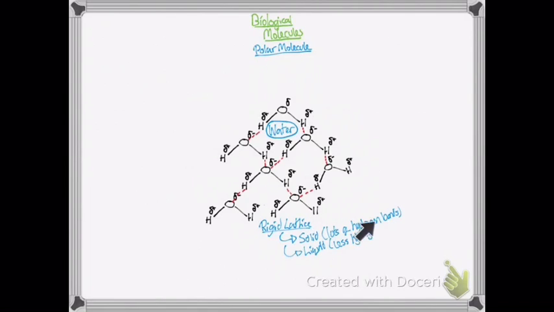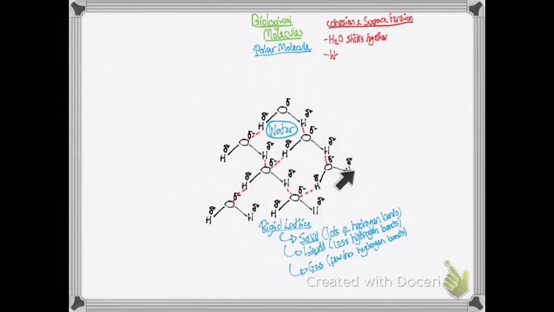The reason for that is solids have lots of these hydrogen bonds, liquids have many of them, but some of them broken, hence they're more fluid, and gas has either no hydrogen bonds at all or just some, and that's why you can see water vapor. Some molecules do stick together with weak interactions.